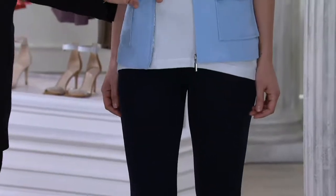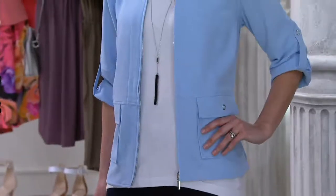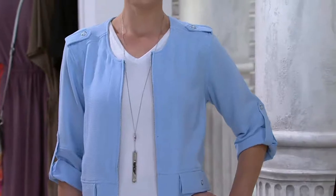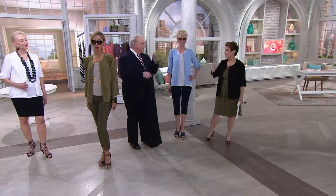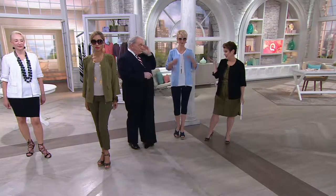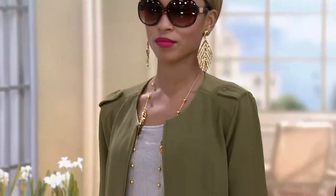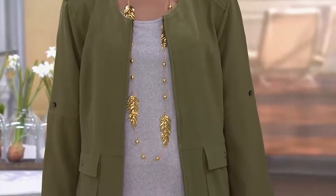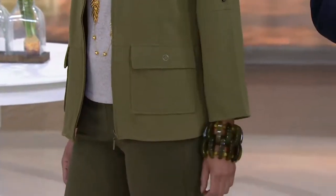And then we have Miss Amanda in the pale blue with the navy capri legging, white whisper knit top, silver jewelry — the bar necklace and earring. These are just easy, easy pieces — packable pieces, washable pieces. If you only have one summer jacket, this is the summer jacket to have. It looks very French, very elegant — looks like you spent a lot, and that's what your clothes look and feel like on the body.